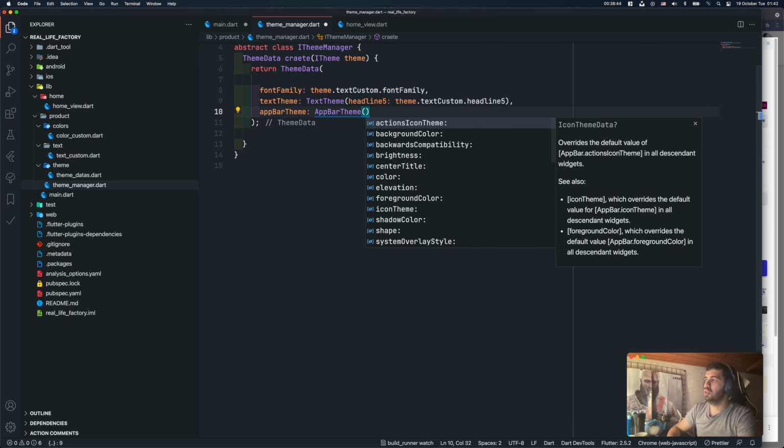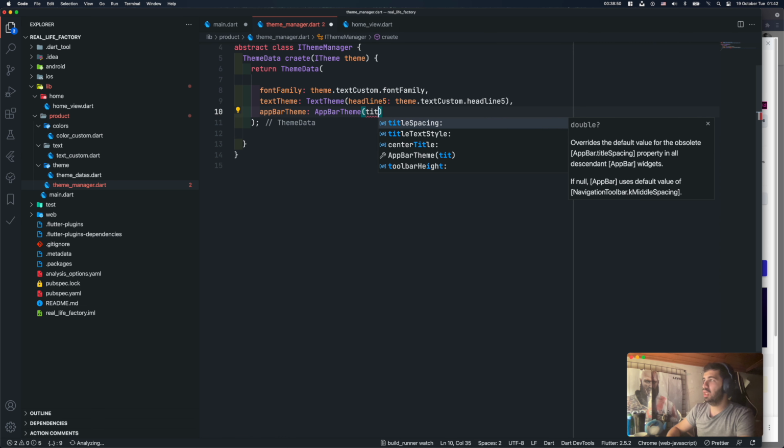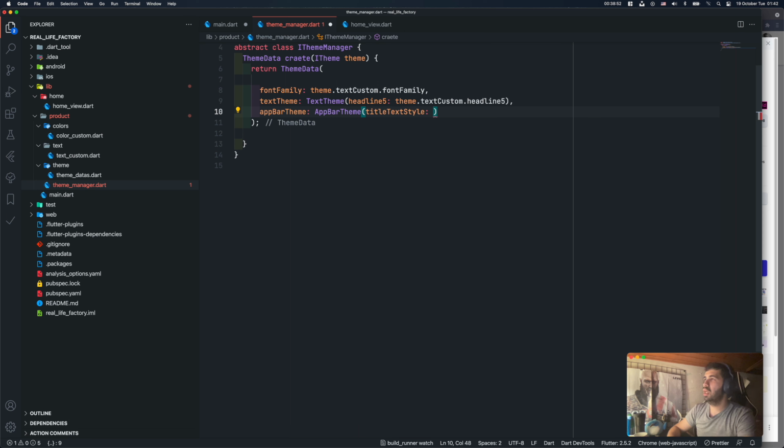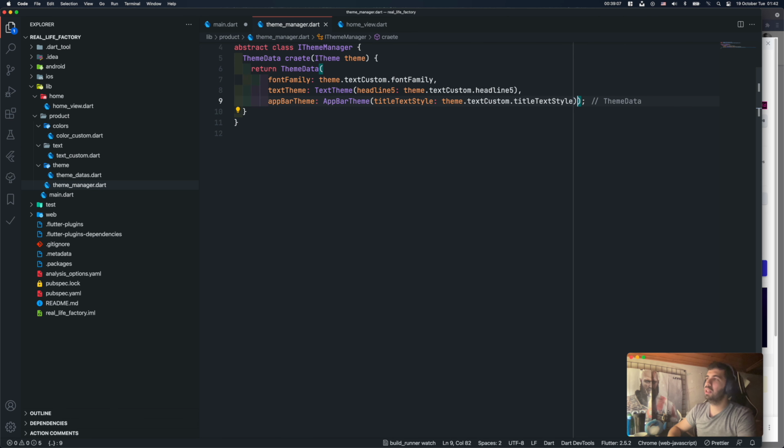Yep, and I change color. No, sorry, I change the title text style, and it comes to theme factory. What is text custom? Yep, and font family. No, the text style. Yep, it's good.